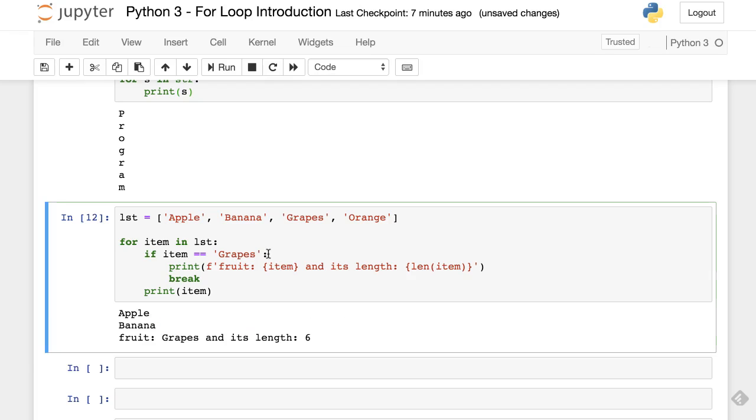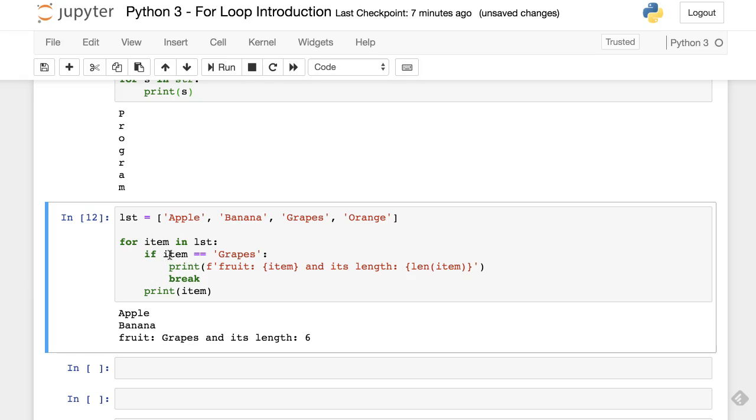Now let's execute. So what exactly happened here? The for loop was iterating through each and every element in the list, executing this block of code against each element.